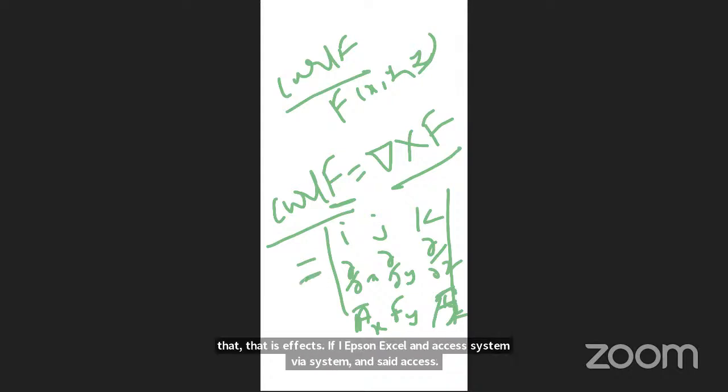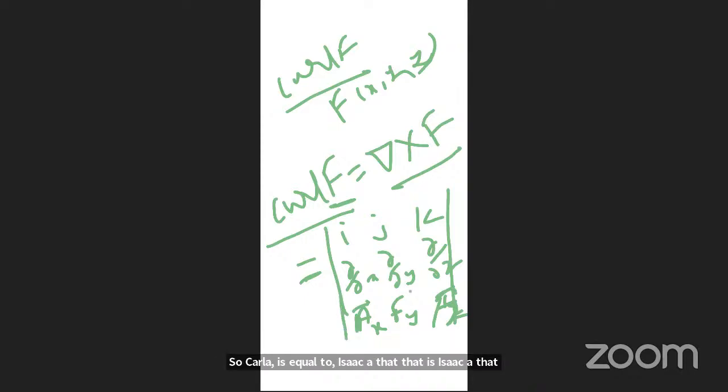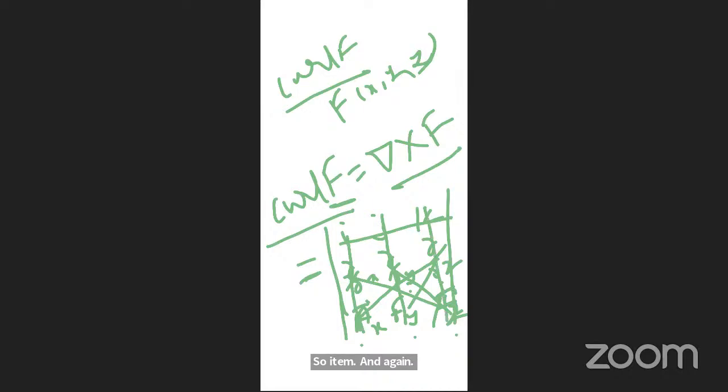So curl F is equal to the determinant of i, j, k; dou by dou x, dou by dou y, dou by dou z; Fx, Fy, Fz. This is the formula by cross multiplication. For the i term, y and z are cross multiplied. For the j term, j is closed, then the x and z terms are cross multiplied. And for the k term, k is closed, then x and y are cross multiplied. That is the simplification of curl F, that is del cross F.